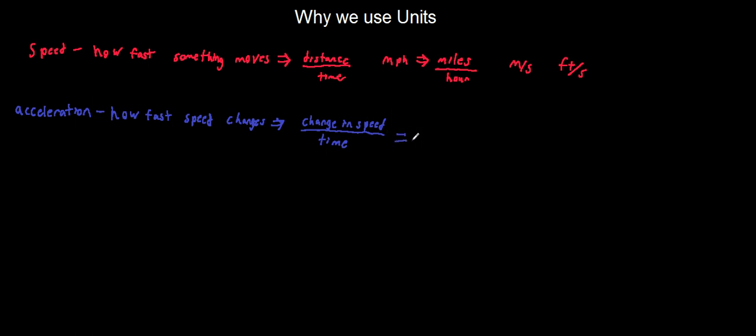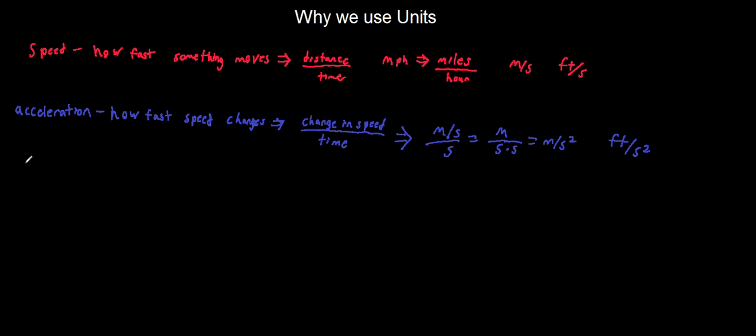So what is speed? Well, we just said that's meters per second, over time, over second. Well, that's just like saying meters over second twice. So meters per second squared. And in the US system, of course, we do feet per second squared. But essentially, these are the units for acceleration.